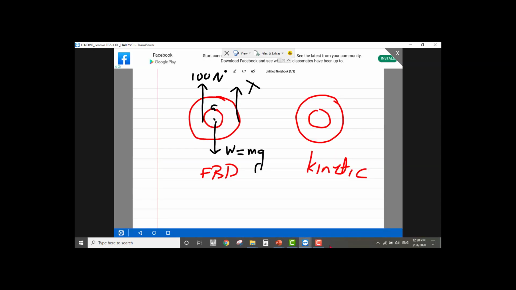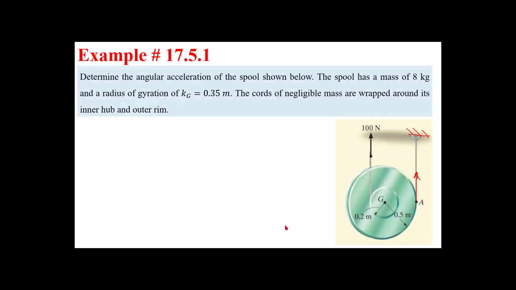Okay, do we have any other force? Okay, that's it. Now, what do we have in the kinetic? As soon as I pull the force upward, this body will automatically rotate in this direction, correct? Therefore this is I_G alpha, the moment, the angular moment, and this centroid will move vertically in this direction, so we have m a_G in the Y direction.